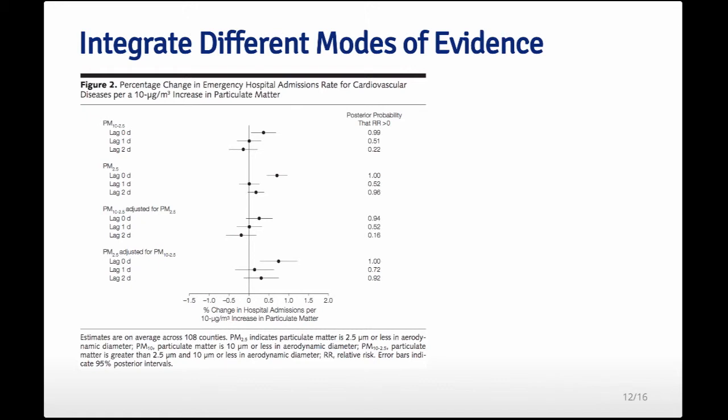So here we integrate the point estimates as dots and lines. But then we also have text on the right, which shows another piece of evidence, which is the strength of that evidence as encoded by the posterior probability. So you can use these kinds of tools to put lots of information on your plots and not have to resort to putting information in different places where it may be difficult to track down.